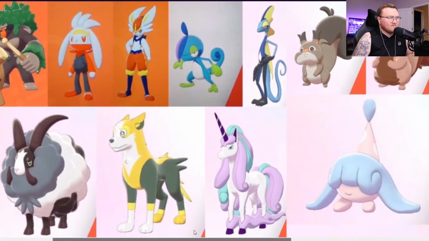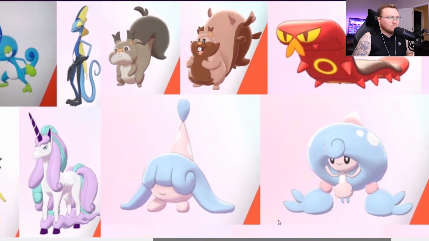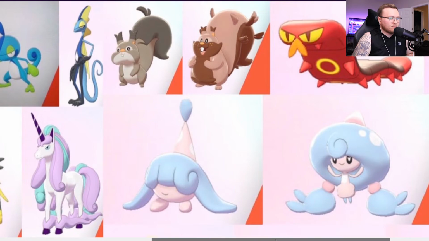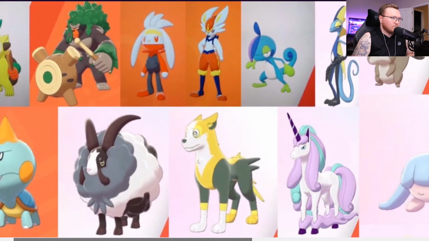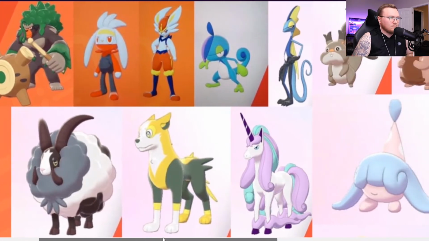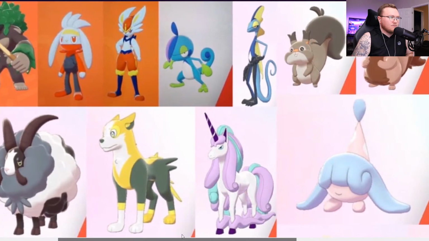True. Yeah, the figure guns. Inteleon was the hardest for me at first. Cinderace was the fastest for me to like. Rillaboom I liked off the bat, but I think the art for Inteleon is really defending it a lot. The art for Cinderace is helping it out a lot. I haven't seen art for Rillaboom yet, which I really want to see. Same.